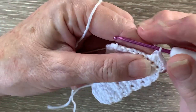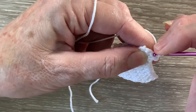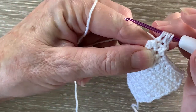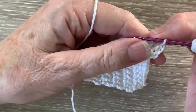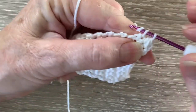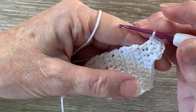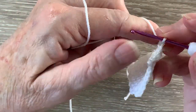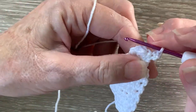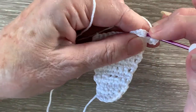For row 14 we start with two chain and turn. We work a joined half double crochet over the first two stitches. And two single crochet into the last stitch. For row 15, we start with one chain and turn. We work two single crochet into the first stitch and a joined half double crochet over the last two stitches.